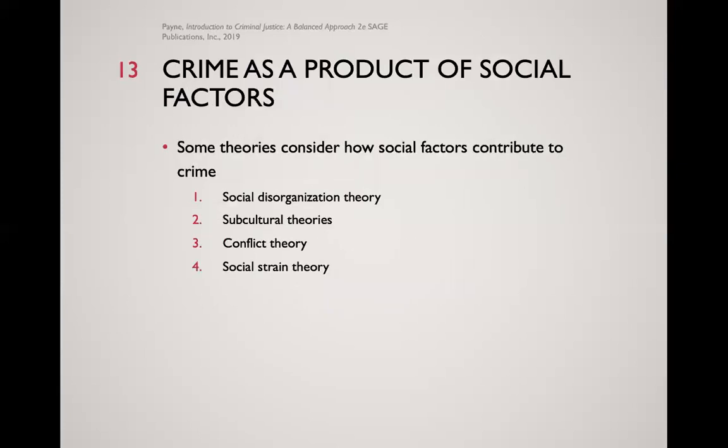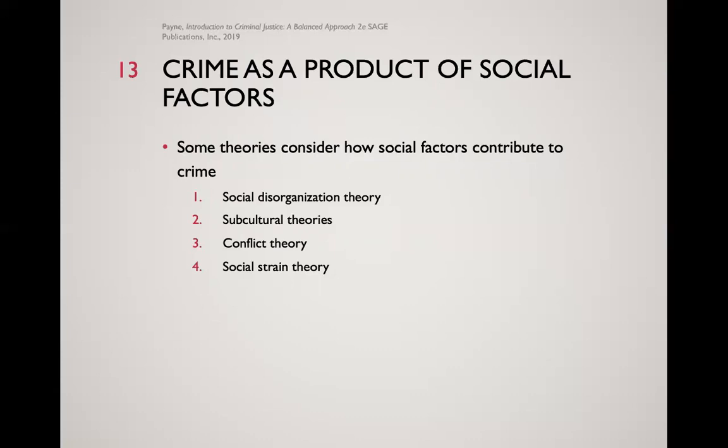So crime is a product of social factors. This is when it gets a lot more interesting. It gets a lot more modern, and it gets a lot more debated as well. One of the reasons why crime as a social factor is a highly debated topic is because of the measurements and strategies of measuring. For example, social disorganization theory is a theory I've worked with a lot. We are still trying to develop the best measurements of social disorganization theory. There are different factors that we know we should measure that lead to crime, but the way that we measure said factors is a very, very highly debated topic. It's also an ever-changing topic.